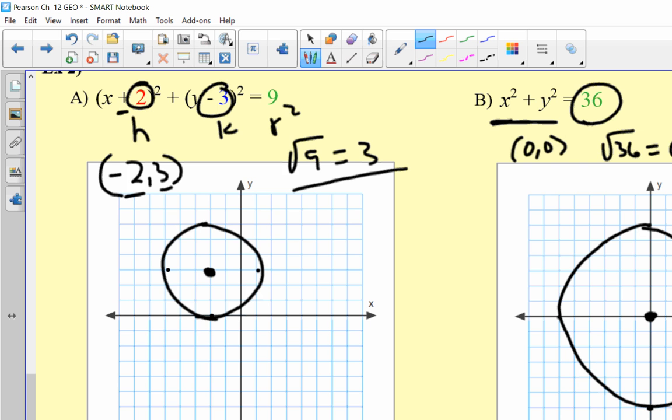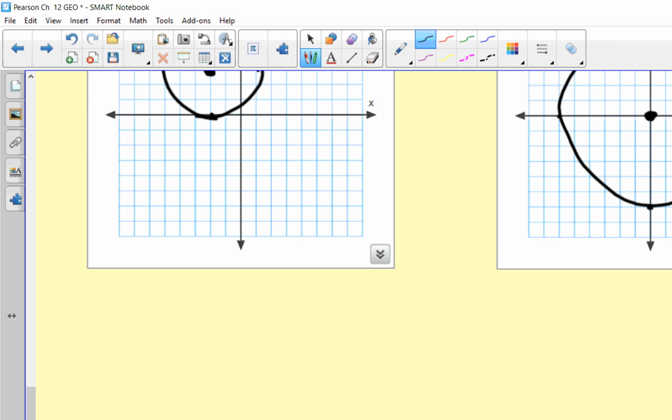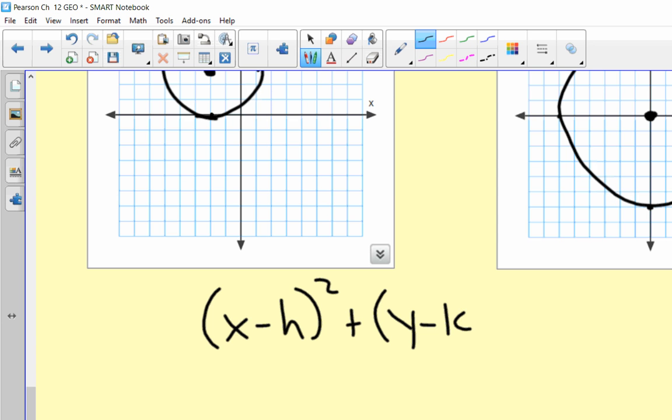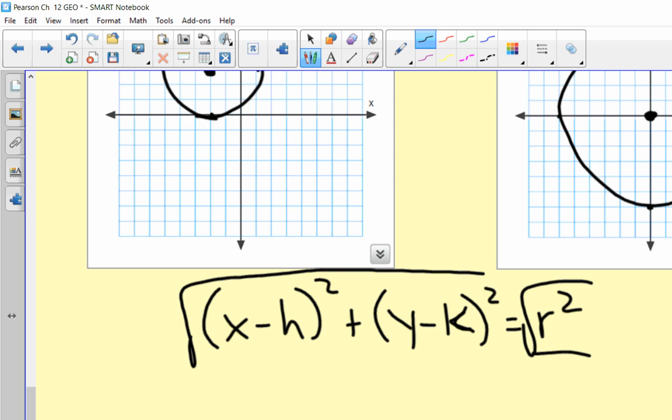All right. One last thing I'd like to leave you with here. This was the standard form of a circle. So this is what we got at the very beginning today, okay? And then sometimes I want to just get R by itself. Well, how would I do that? Well, hopefully we remember, if you've got something squared and you want it by itself, take the square root of it. But that means I have to take the square root of everything, okay, or both sides.